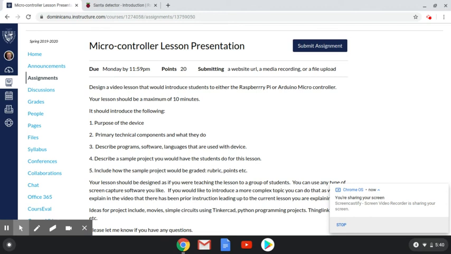All right, so today I am going to be talking to you guys a little bit about Raspberry Pi. The purpose of Raspberry Pi is pretty simply to get students programming and to get students to understand how a computer works. Basically, it's a little credit card size computer that plugs into a computer monitor, or you can plug it into a TV.